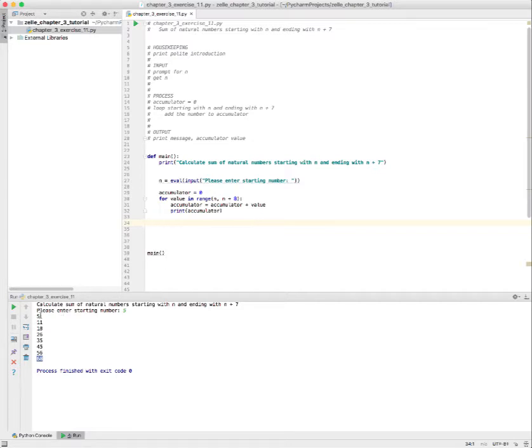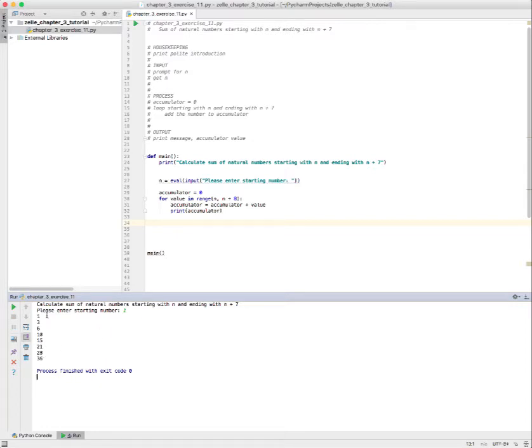Now, are these proper values? Well, I don't feel that this is properly tested yet, so let me test it with an easier set of values. Why don't we start with 1? So we get 1, 3, 6.